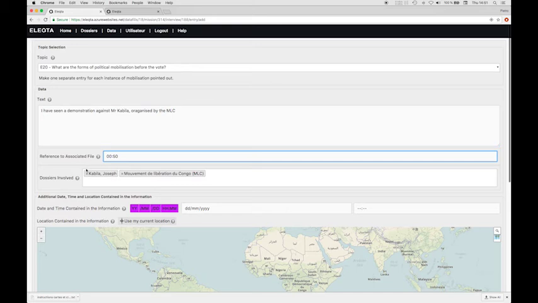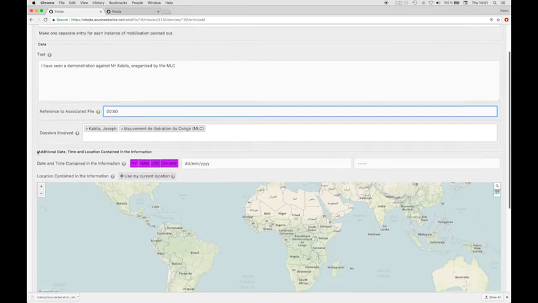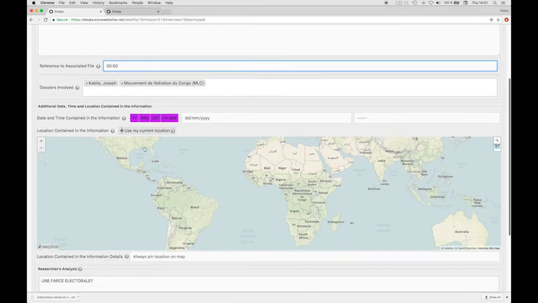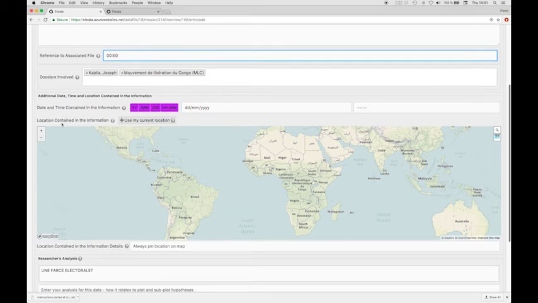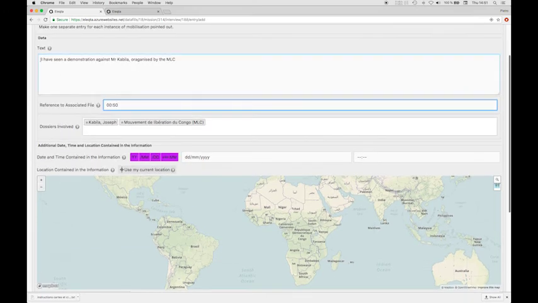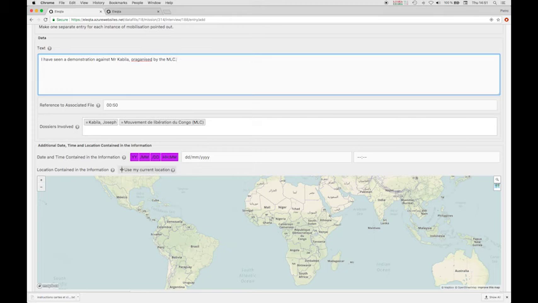Okay, the date, time, and location of the information, which you would usually enter in the first map, are not here because those correspond to the date, time, and location of the interview itself. So this second and only map field that you see here needs to be filled in only if the information that you are reporting contains a reference to a separate event.